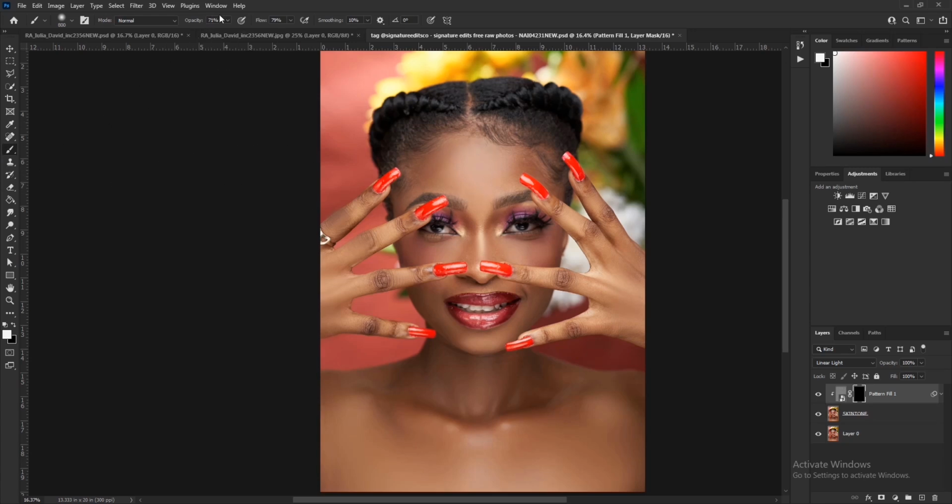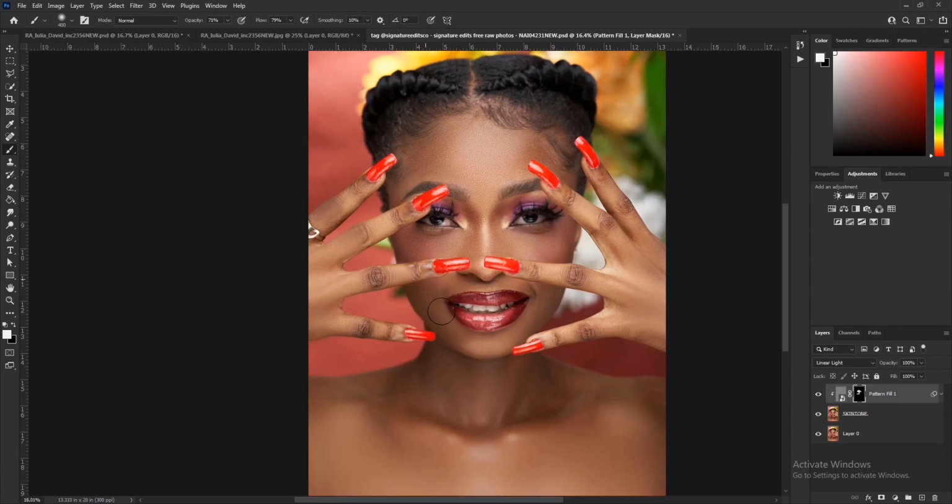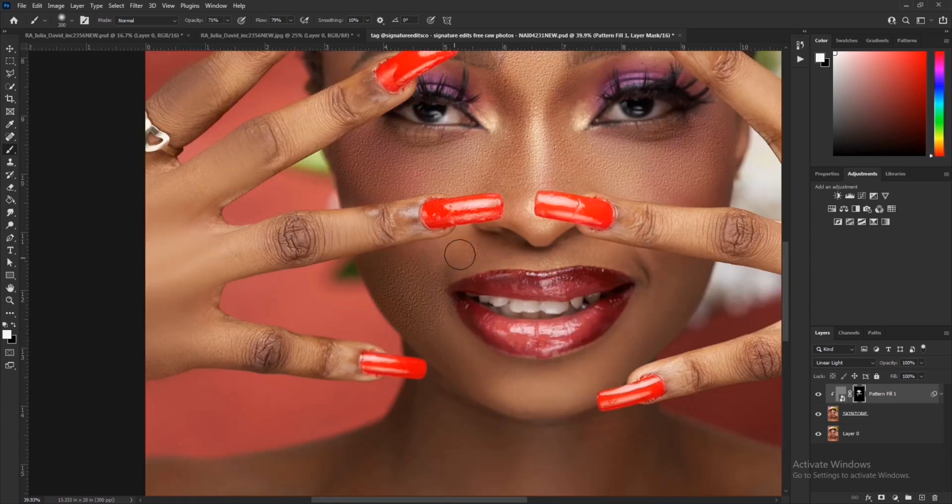So as you can see, my brush is not at 100% opacity or 100% flow, because I don't want the skin tone to be very, very sharp. I want it to look very realistic. That's why my brush is not at 100%, okay. So start brushing on the areas where you want to see the skin tone we have created. So be careful to avoid the eyes, the fingernails, the lips, and the hair. Like I said, just the area where we want to see the texture we have created.